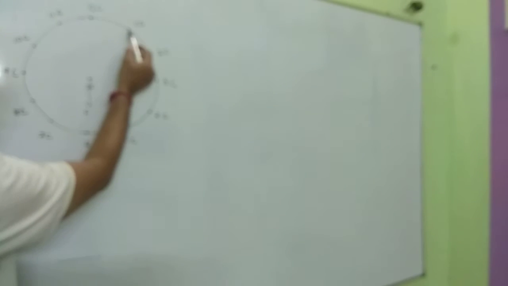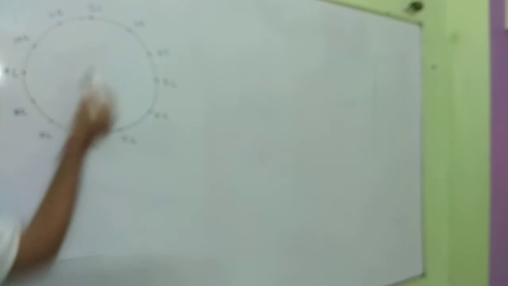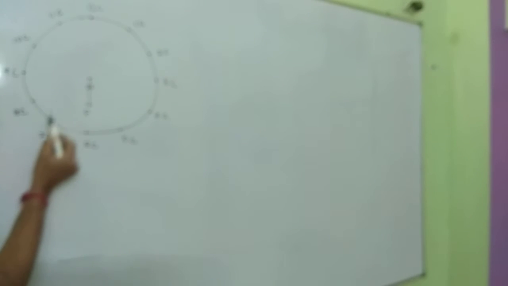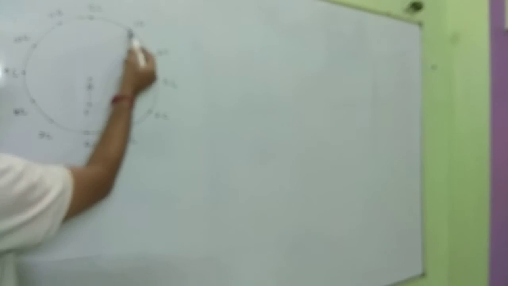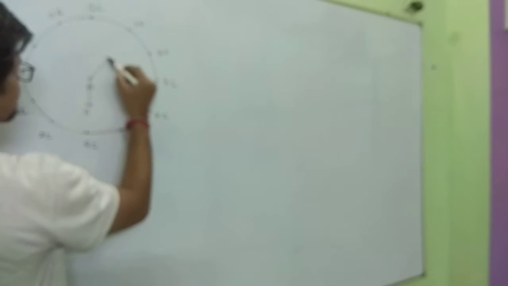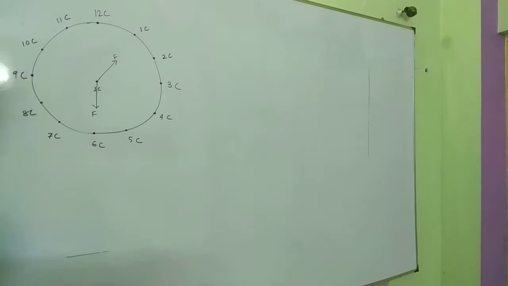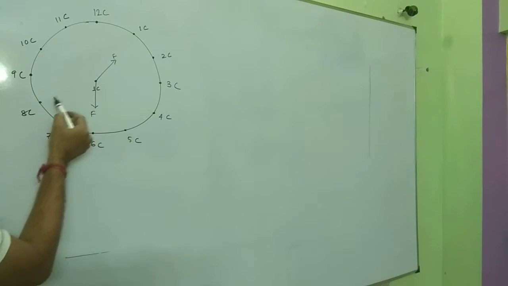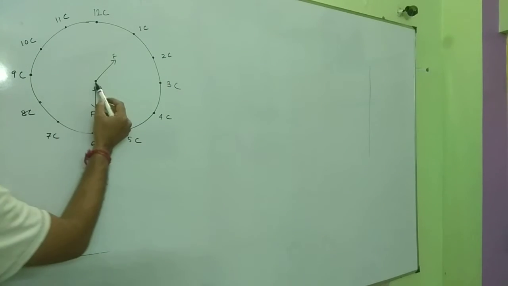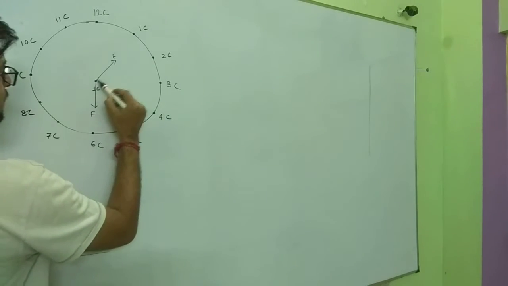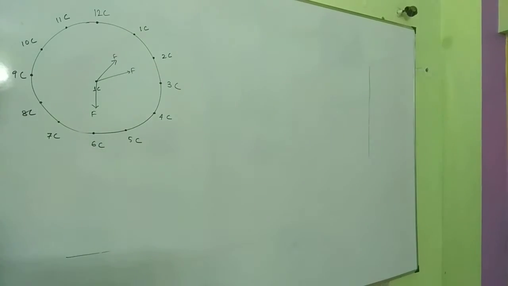So ultimately it becomes a force of 6 coulomb in the downward direction. Similarly, this is 1 coulomb and vertically opposite direction 7 coulomb. So 1 coulomb will repel in this direction, 7 coulomb will repel in this direction. So again the net force becomes due to the 6 coulomb, in this direction. Similarly, this is 2 coulomb and 8 coulomb. 2 coulomb will give a force in this direction, 8 coulomb in this direction. So 2 minus 8, again it is the force due to the 6 coulomb in this direction.